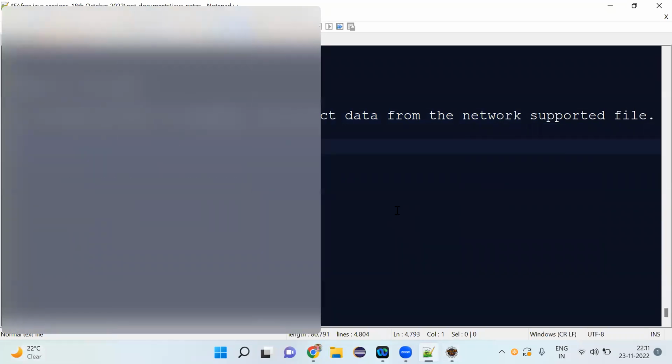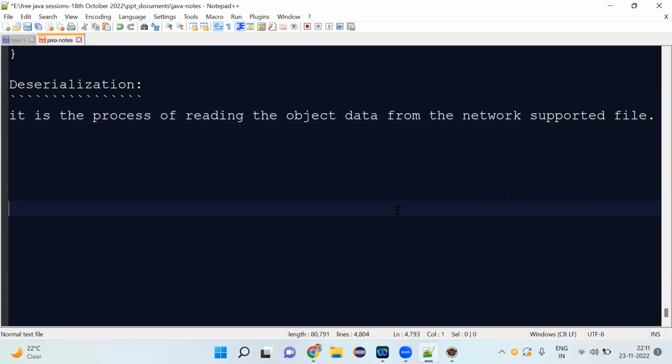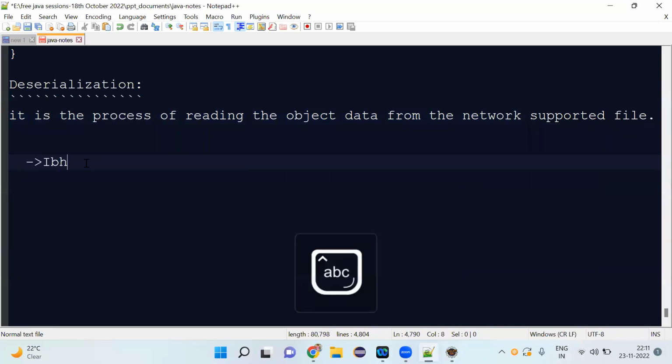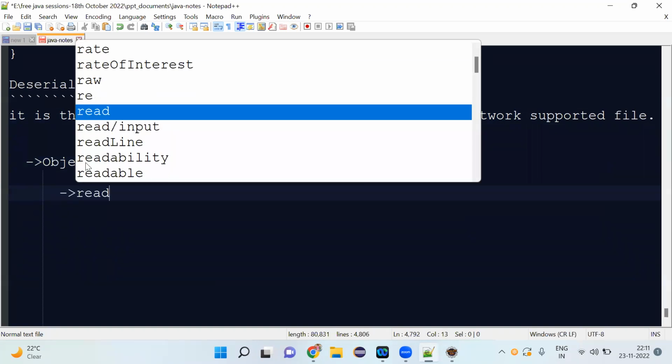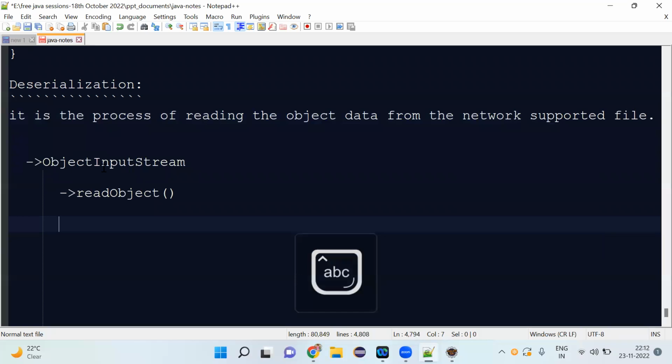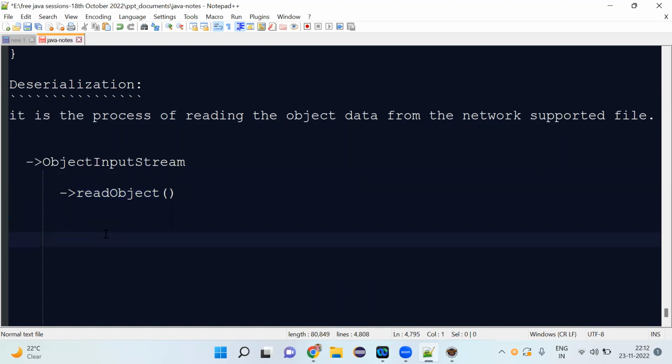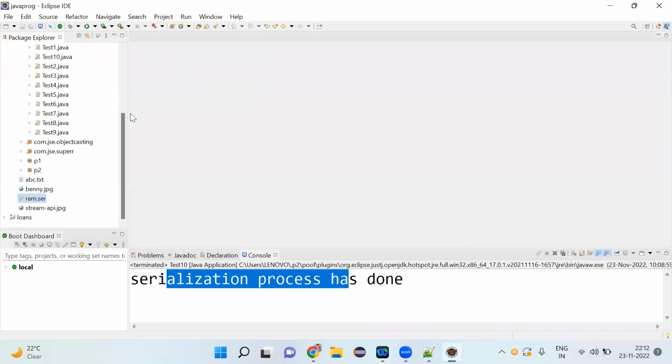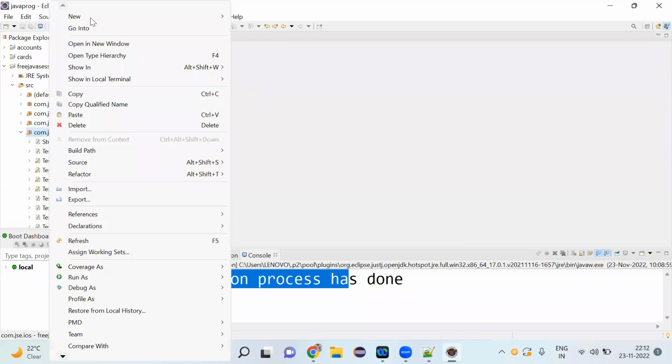In serialization, a write operation happens. In deserialization, a read operation happens. For this, which class are we going to use? ObjectInputStream is the predefined class. Inside this class, we use the readObject method, so that using this predefined class and method, we are able to read the Java object data, the Student class data, from that ram.ser file. This is how we can achieve it. You just observe here. Let me close all. I am just trying to define this new.